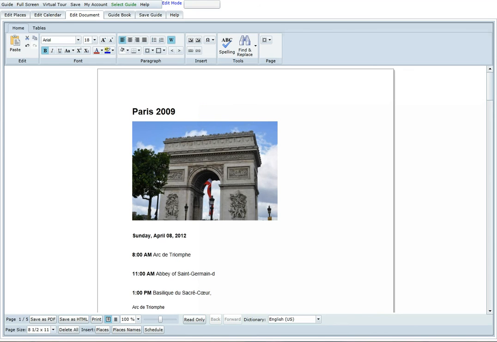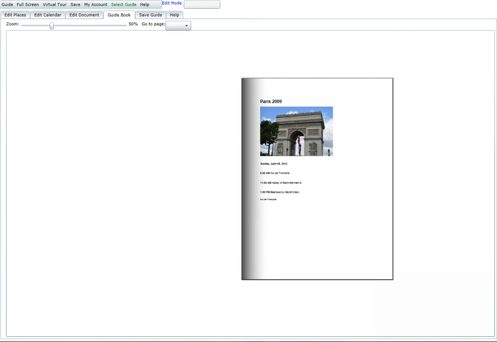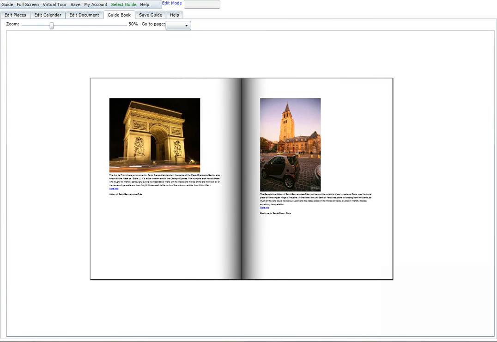Alright, so we're pretty much done. I was going to show you manage media. To upload media, you would click here, Guide, Upload Media. That's in order to have these images available online. The only thing left now is, well, first let me show you. This is just available here if you want to see it as a book.